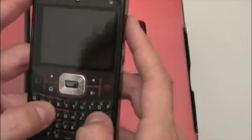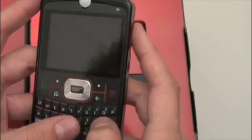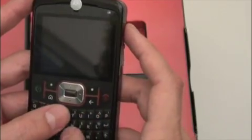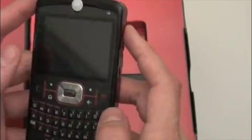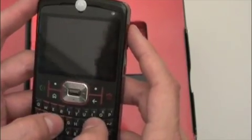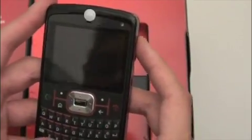Now when I checked this out at CTIA, I was actually really happy with the keyboard. I thought it was much better than the old Q keyboard, and I have to say my opinion still stands. The paint on the buttons is actually a sort of weird mix of soft touch and something else. It's really kind of grippy almost, and it has good travel on the keys, feels really good. And more plastic around the back and so on.